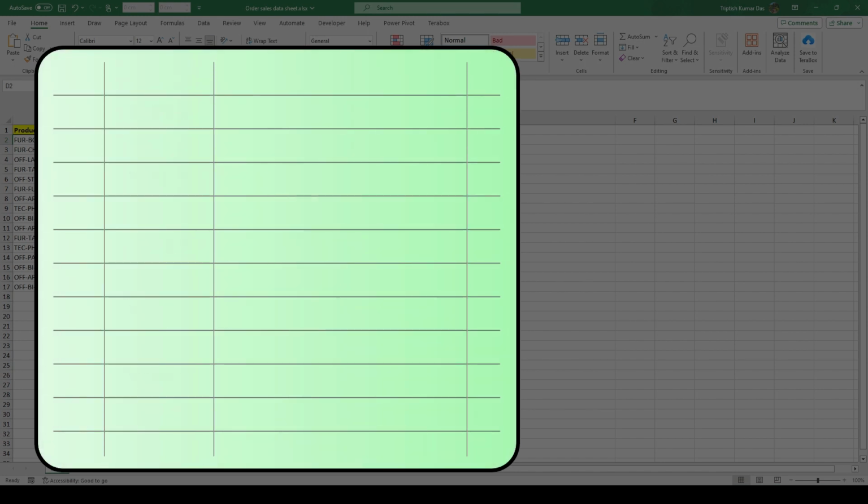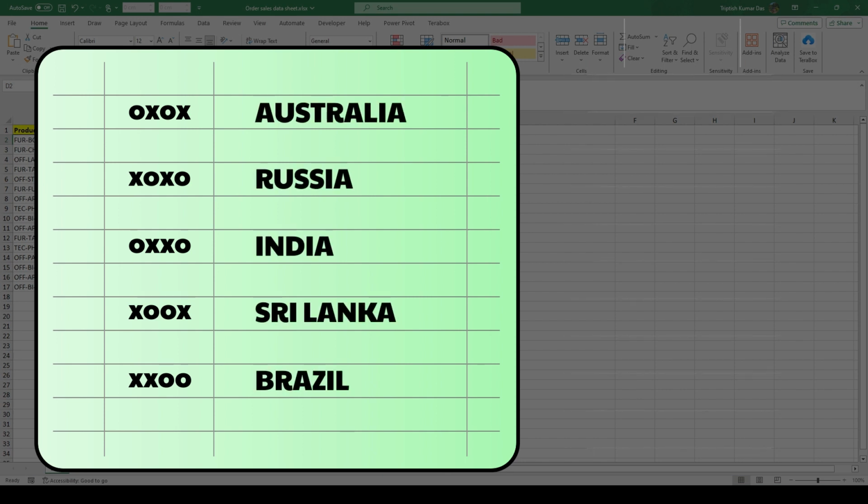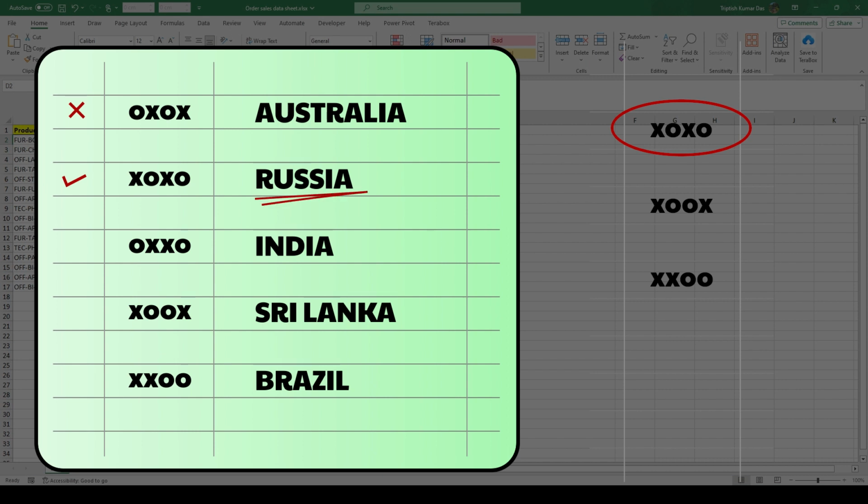On the left we have a dataset, and on the right we have the lookup value that we are going to search. For example, if we want the first lookup value, that is XOXO, in our main dataset, it resides in the second row of the dataset. Now the function will start looking from the very beginning. In the first row it doesn't match, so the function will automatically go to the second one. Since the second result is valid, it will take the second row and the second value, that is the name of the country, which is Russia over here, and give us the result.